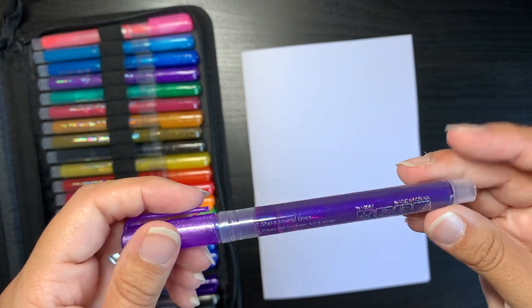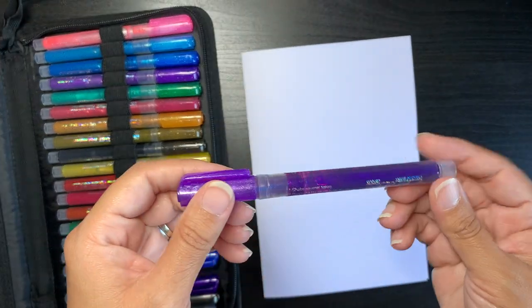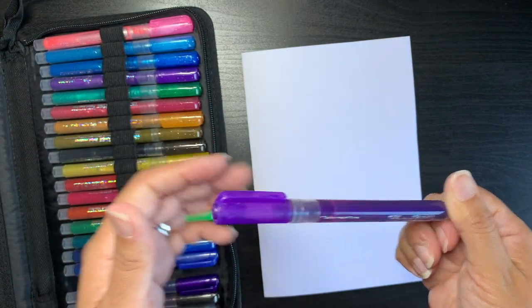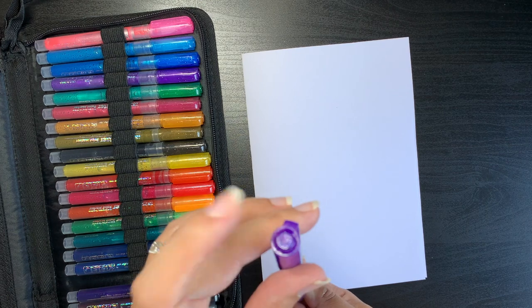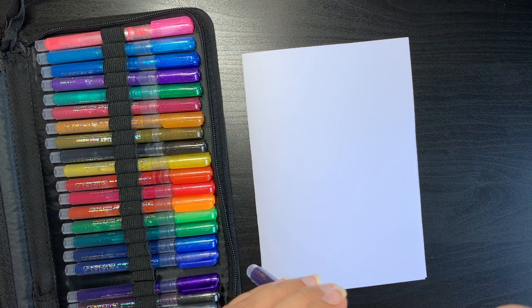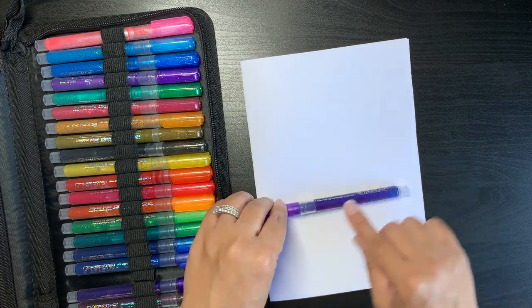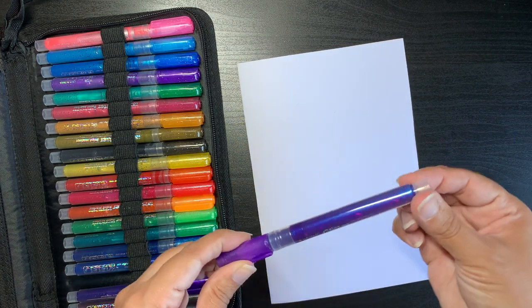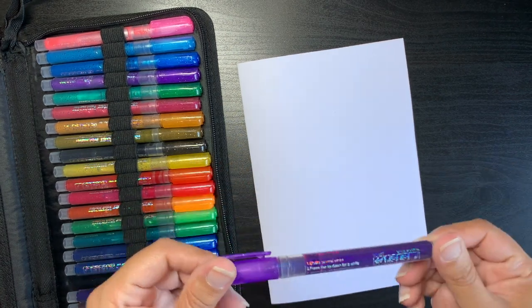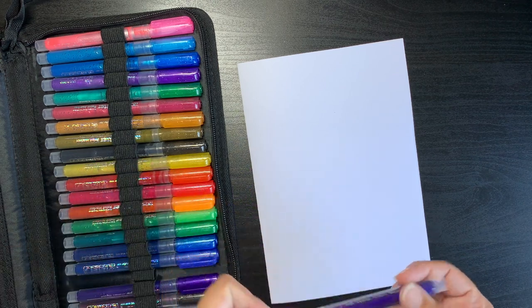But one thing it doesn't have is a name of the color or a number, which I think is a bit of a negative because I like to swatch my pens out, but it's not a big deal, we can just create our own, really. Just maybe put a sticker on, depending on how you're storing it. So if they're like that, you could put a sticker so that you can see them, or at the end over here, or you can put it on the tips there. But yeah, we could name them ourselves, but ideally, if it came named, that would be nicer.